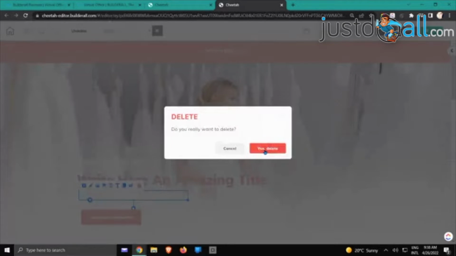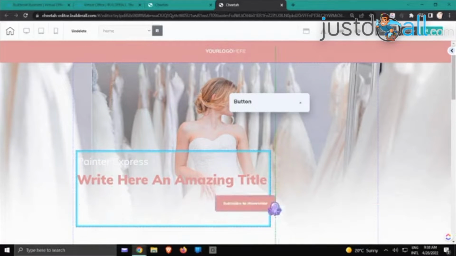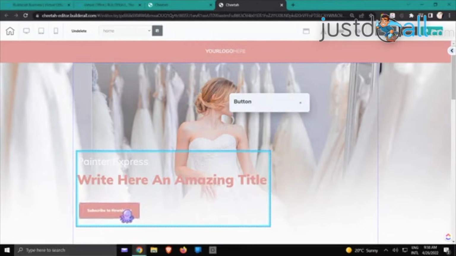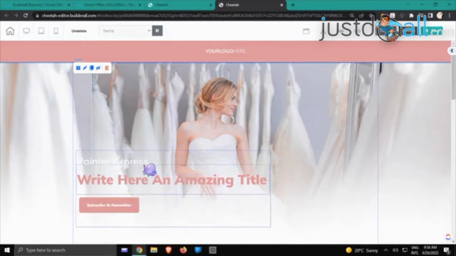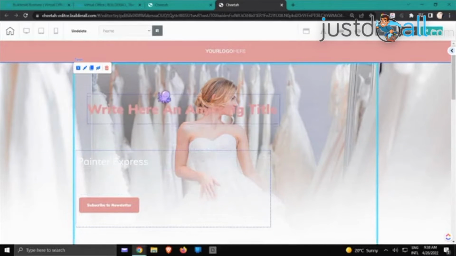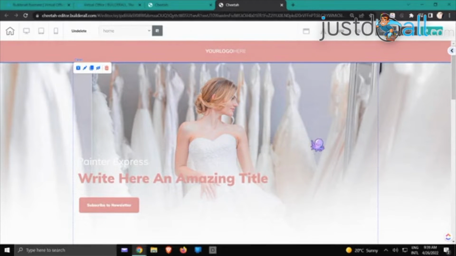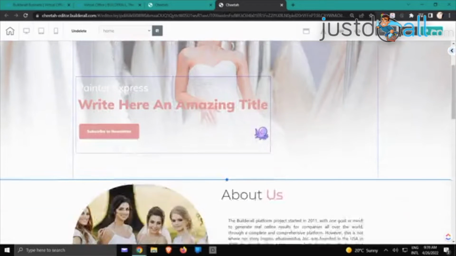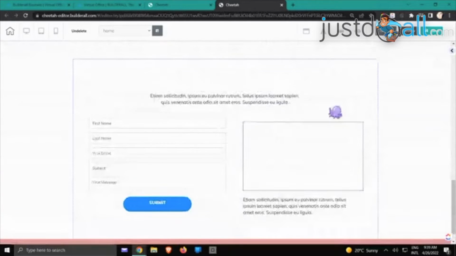So let me just delete that white there. And you can even have your button on that side. But you need to decide where you want your button and where you want your text. All right. So I wonder if, okay, well, this is not a real site. So let's just go with the flow. So now we've got that. We're going to scroll down. That is fine. That is fine. And that is fine.